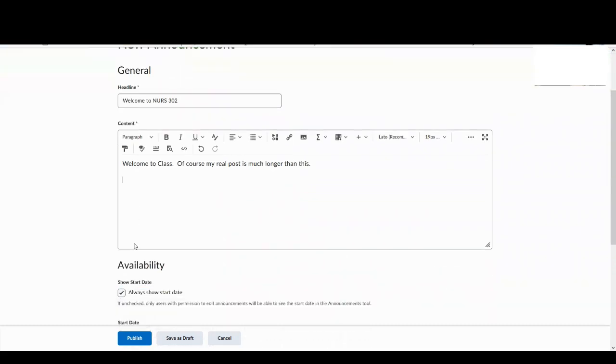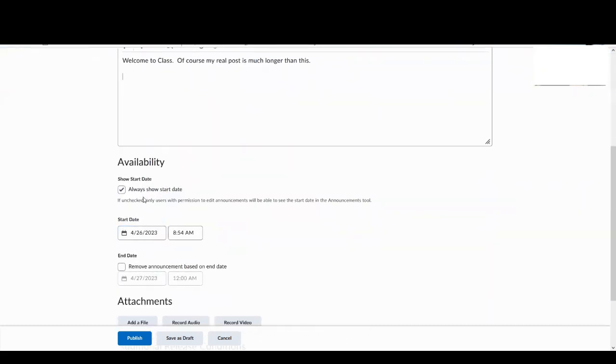And then scroll beneath here to have your release date. Of course, for your welcome to the course, the release date should be the day of preview day. But then you also have your week 1, week 2, week 3, all of your weekly announcements. You can preload all of these and choose the date which you want it to be released. I typically release mine on the Sunday at 10 o'clock, the day before the week starts.